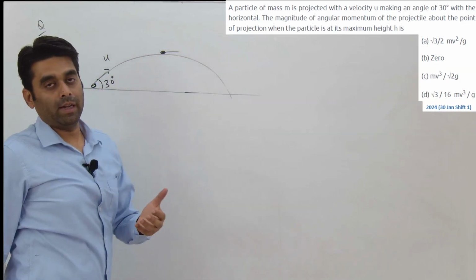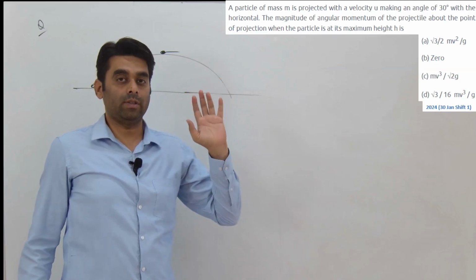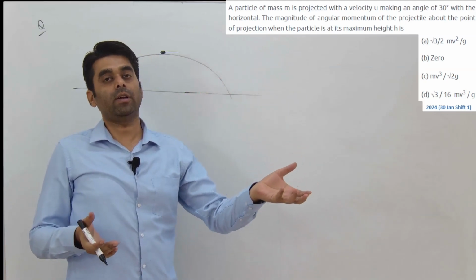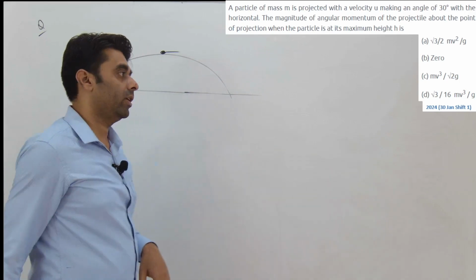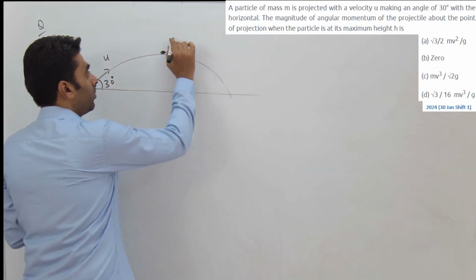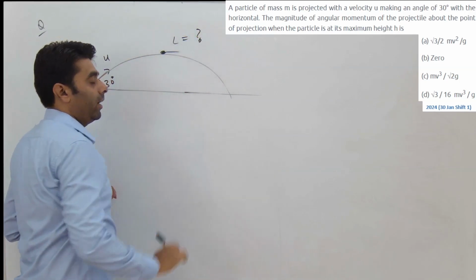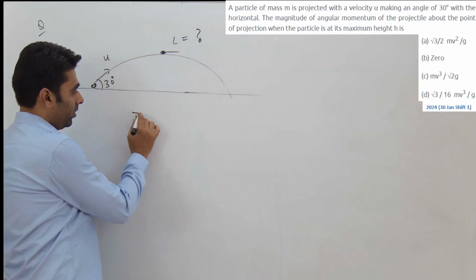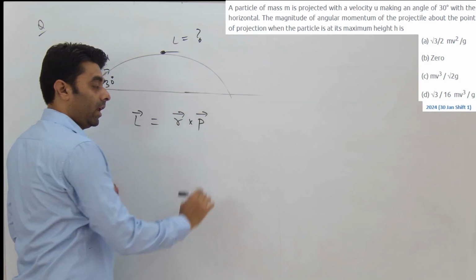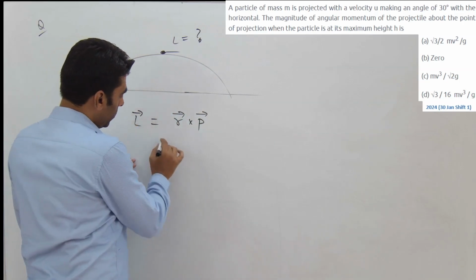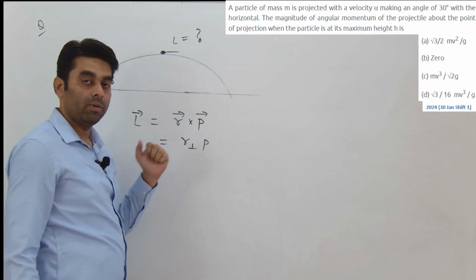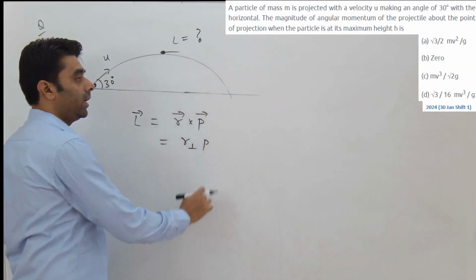Ideally in our regular lectures we do this question in our rotation chapter when we study angular momentum, but this is a PYQ series, and the concept of projectile is also there. So let's see the question. At the topmost point, they are asking us angular momentum L. What is our formula for angular momentum? L equals R cross P, that is RP sine theta, which I can also write as R perpendicular P. I hope this point is okay. Now P is your linear momentum.